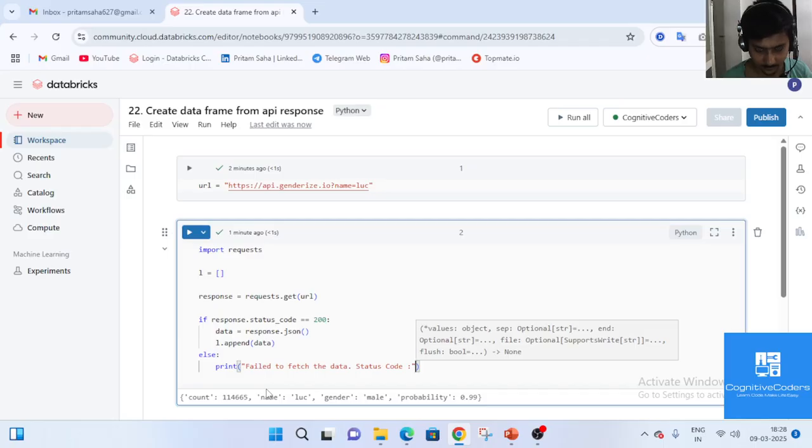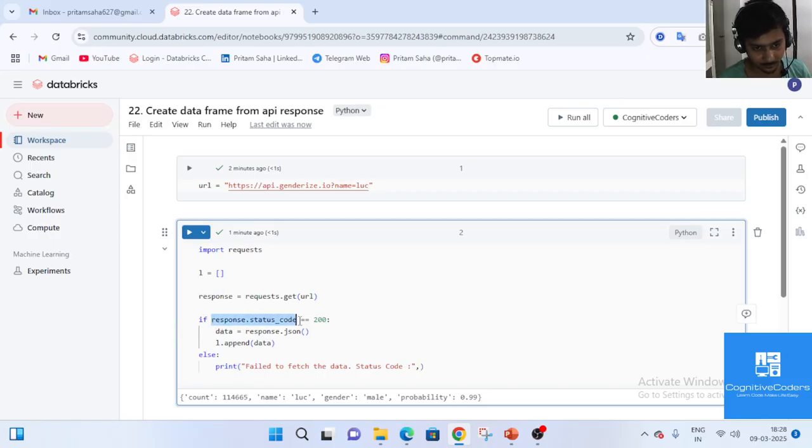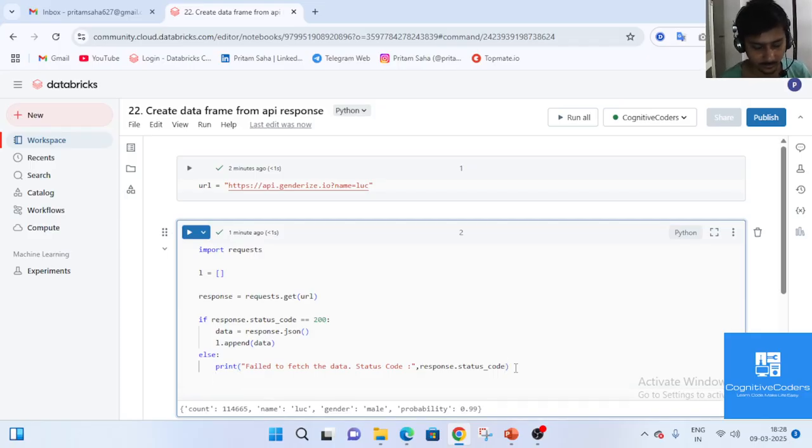The status code is the same thing, you can take it and put it here. So if it is not 200, then it will come to the else part and execute that code.